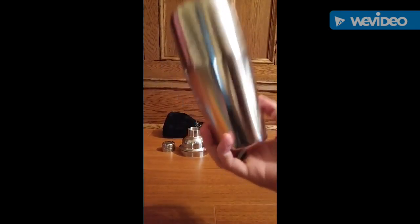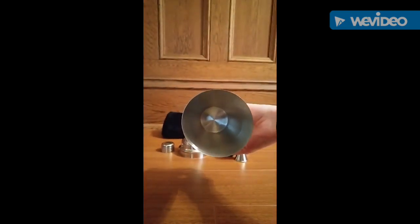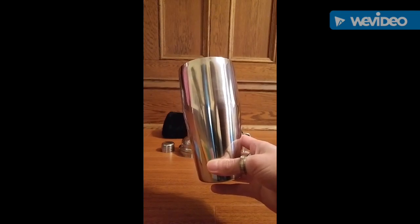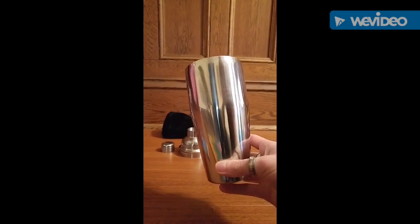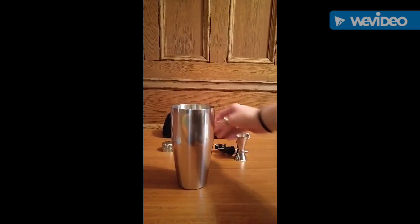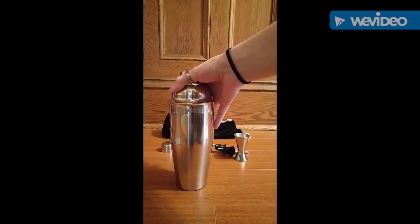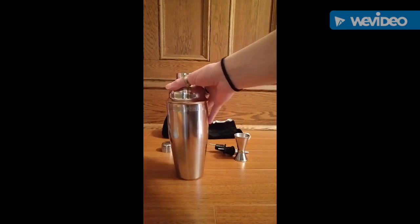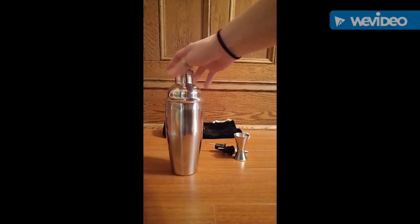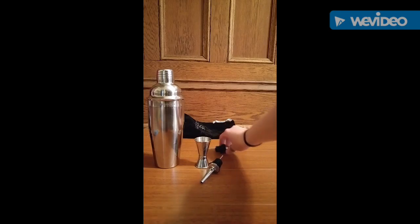You just have to have the ingredients, and here's the shaker cup itself. Everything just seems really sleek. I like the simple design of it — how there's not a lot of stuff on there. Stuff like that appeals to me; I'm not one for a whole bunch of design. So I really like the simplicity of it. Here's everything that came with the set laid out so you can see.